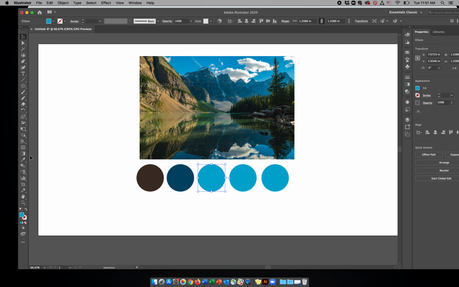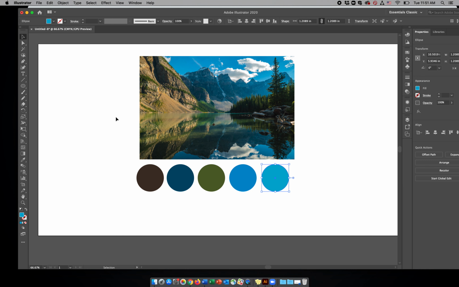We're going to go to the next one, hit the I, and then I'm going to pick the green of the trees. Maybe I want it a little bit lighter. So I'll go up to there where the sun is hitting it, sort of like an olive green. We're going to go to the next circle, and now I'm going to pick this bright blue color, which you probably see over here, which is a nice sky color.